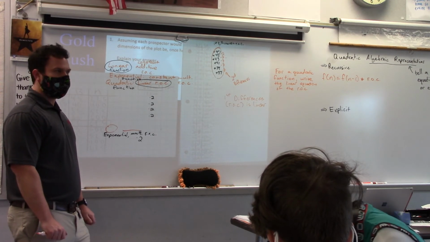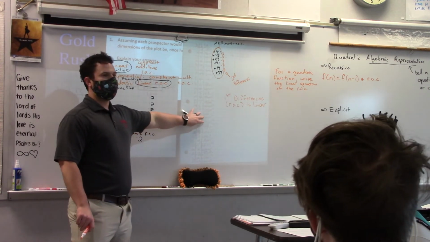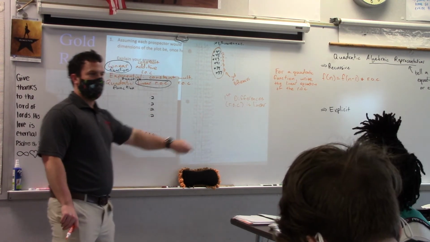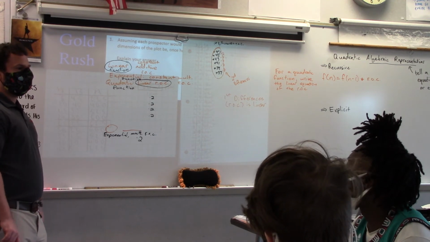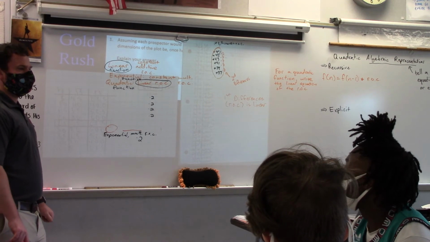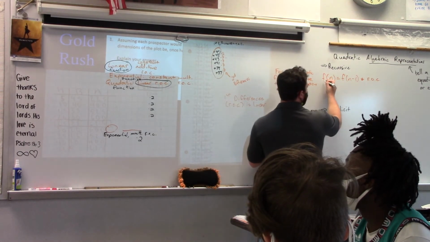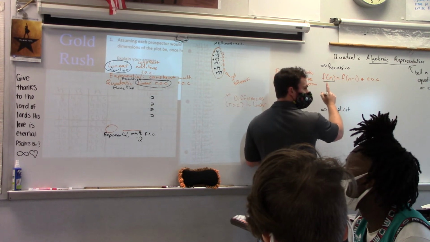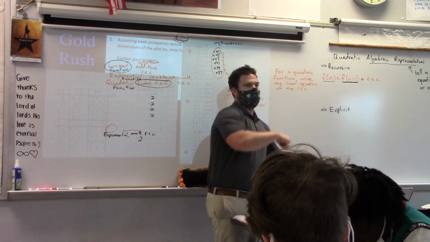Now, one thing I do want to point out is, do you think I have to use this table that goes by ones, or could I use this table that's going by fives? I could go by fives? Okay, so let me point this out. This is relating f of n, the current output, to f of n minus 1, which is how many before the current.